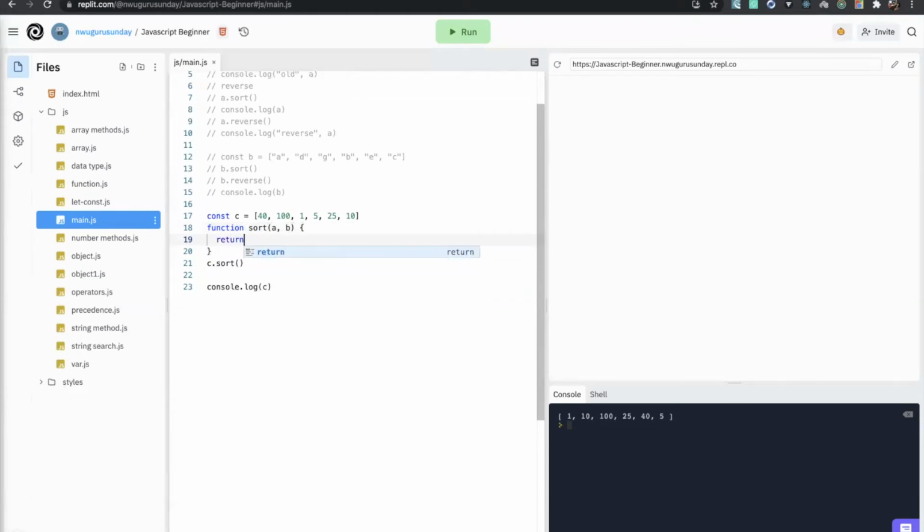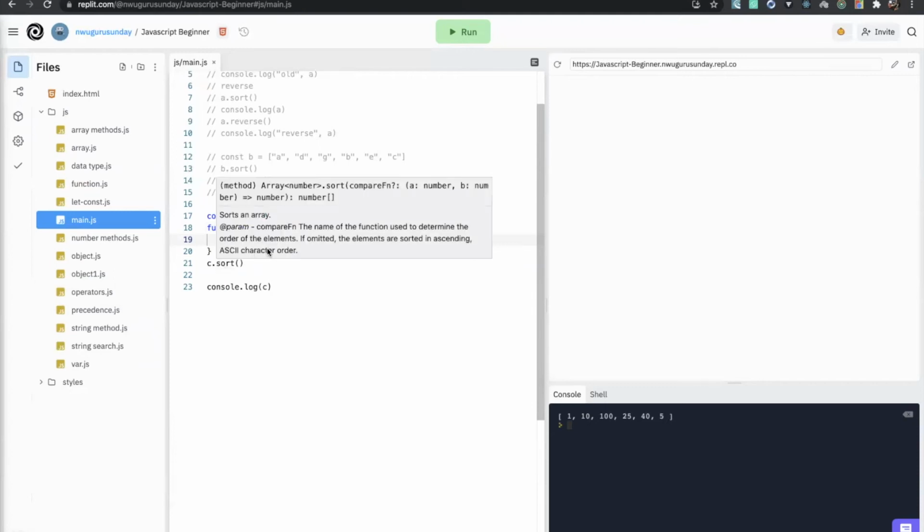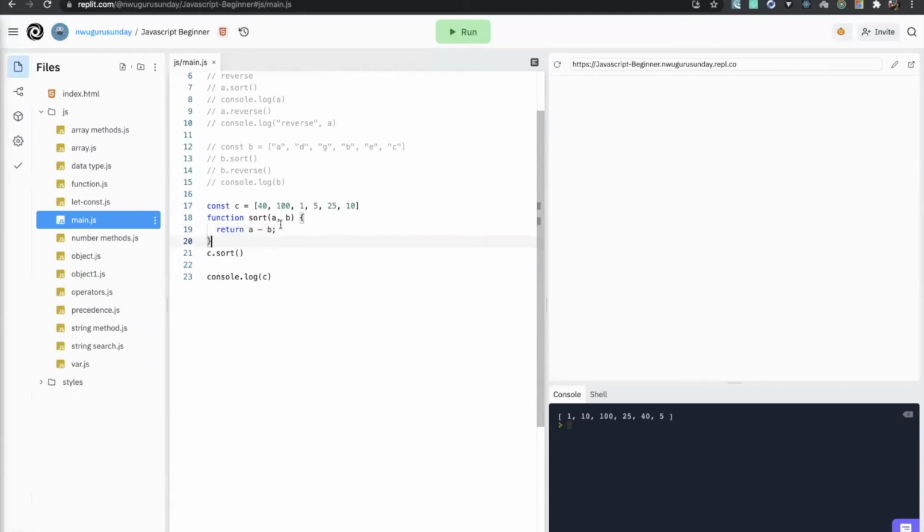So we are going to do return a minus b, because we are comparing numbers. If a is bigger than b, it's going to return a positive number. But if a is less than b, it's going to return a negative number. That is how your sorting will understand which one is bigger and which one is less.